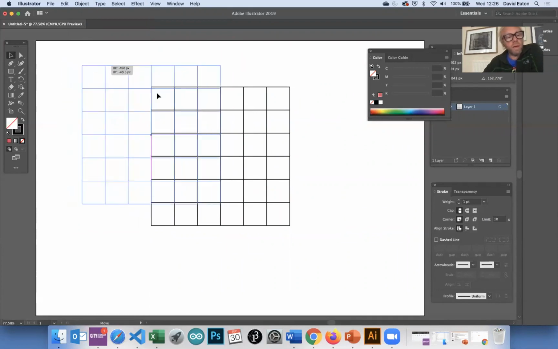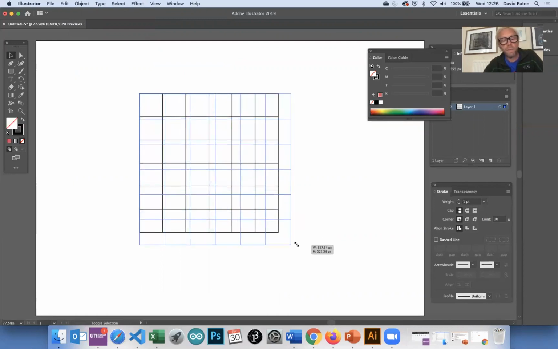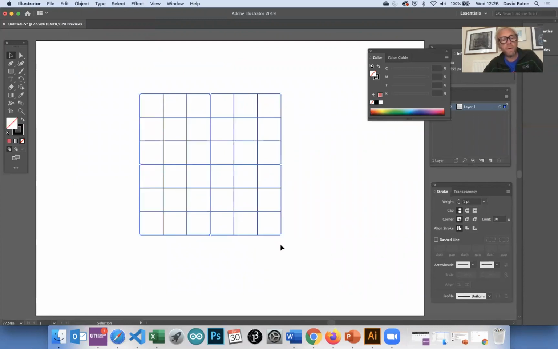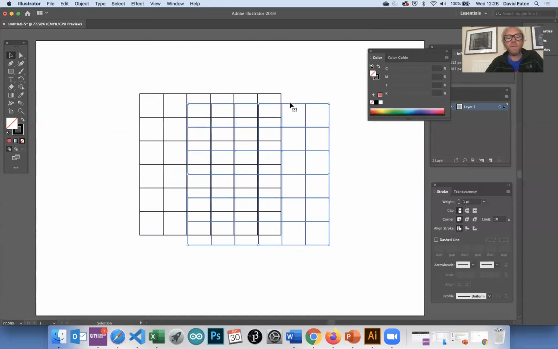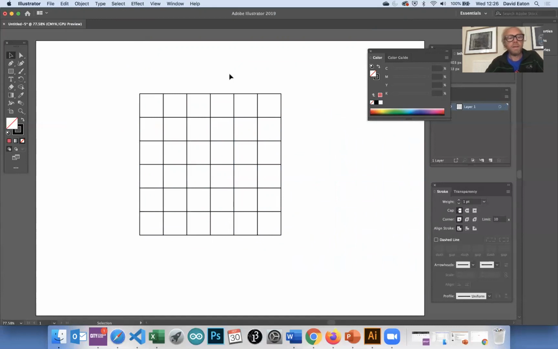If I wanted to, I could increase them, change the size of them. If I wanted a smaller grid, I'm just going to be careful to keep the aspect ratio the same. If you hit the Shift key and do that, that will force it into being squares. So I can change the size of them. If I wanted to lock them on the page and copy and paste them quite easily, I copy that, paste that, and I've got myself a second grid. I'll delete that.